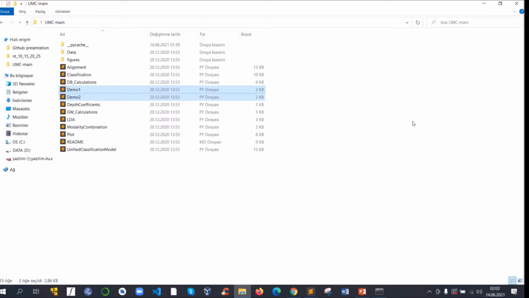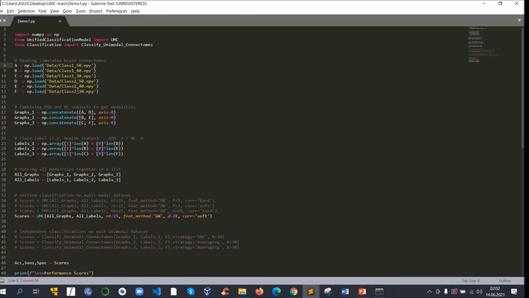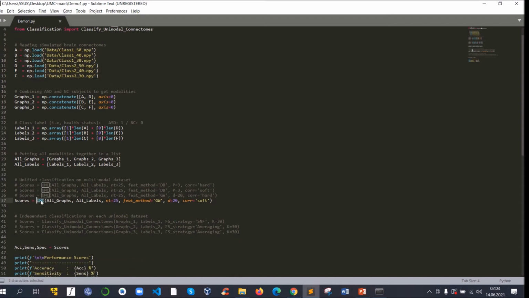Now that we are done with the installation phases, we can test our UMC code. There are 2 ways of running UMC model which I will show you in 2 demos. In the first method, we run the model with a single parameter combination. So here in demo 1, after loading the multimodal dataset, we call the function UMC and get the performance scores of that execution.